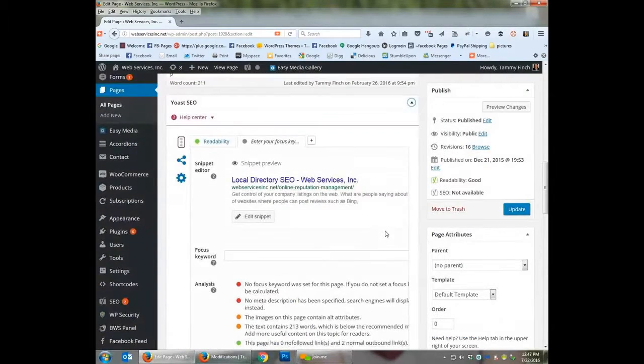I know that you've probably already heard that Google doesn't really look at keywords anymore. But what they do look at is domain name, titles, descriptions, and then you can put a focus keyword in here that's really just going to be a phrase, and that's going to help a little bit. Most of the time what they're looking at is the title description of each page. They want them to be different on every page, so you can't put Web Services East Peoria on every single page of your website as a title. You'll want to just change it up a little bit.